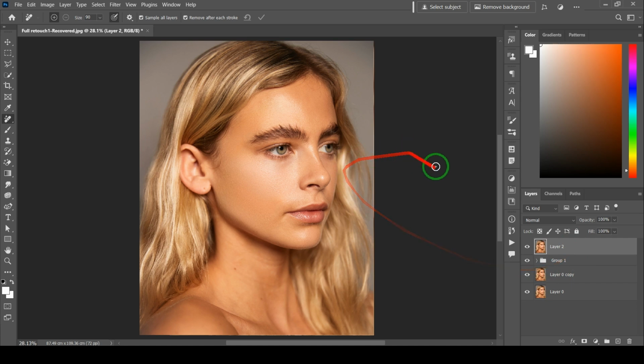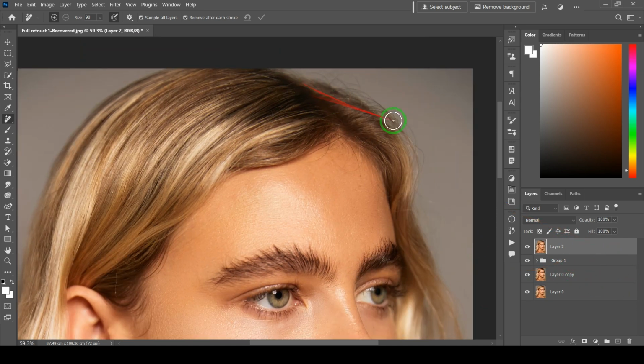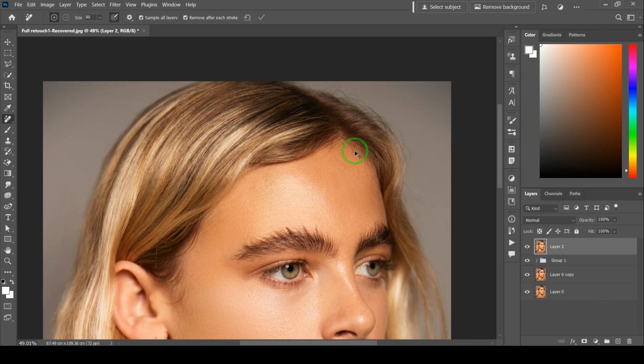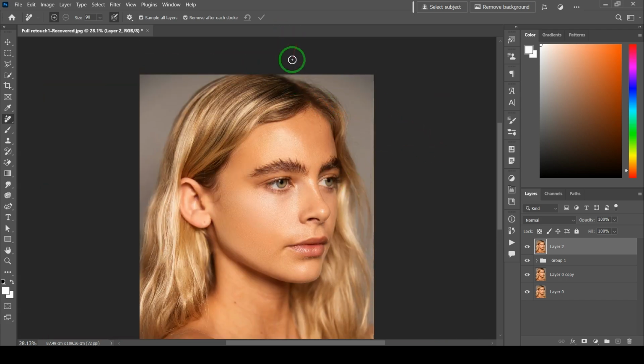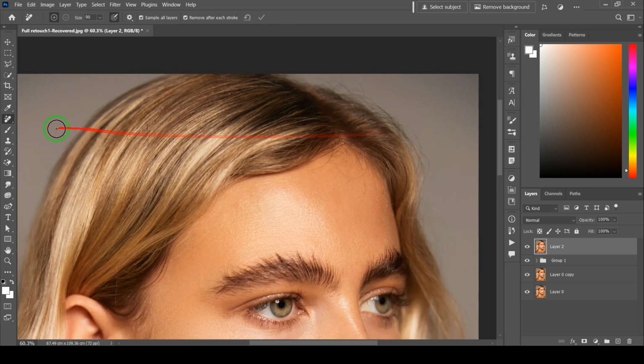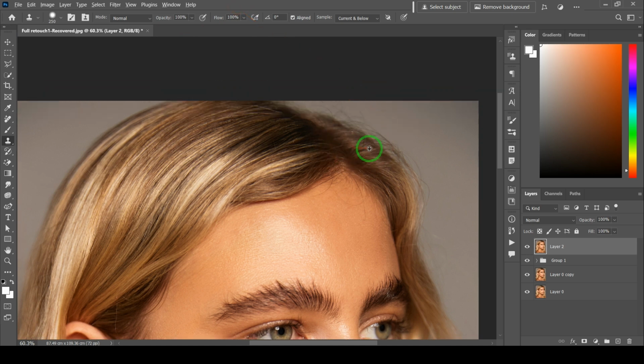The next thing that I want to do is fix this area here because it looks kind of odd. This place is too empty. Obviously we can leave it intact, but let's not. So I'm gonna use the clone stamp tool again. I don't want it to be too soft, but let's leave it at 50% and let's sample here and start drawing.